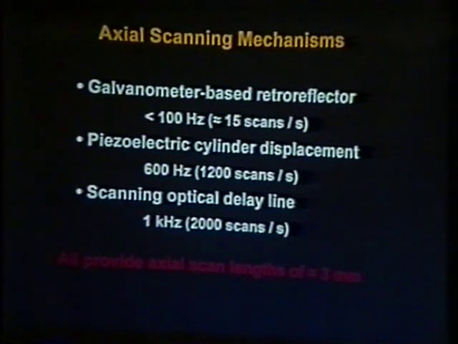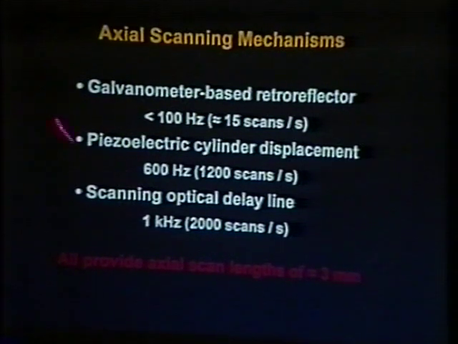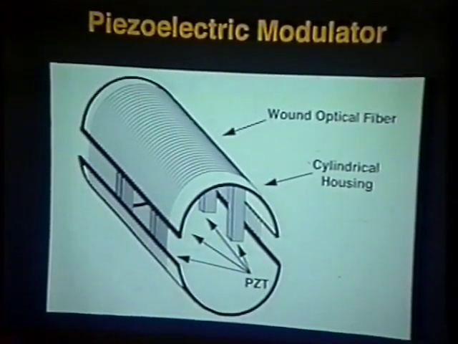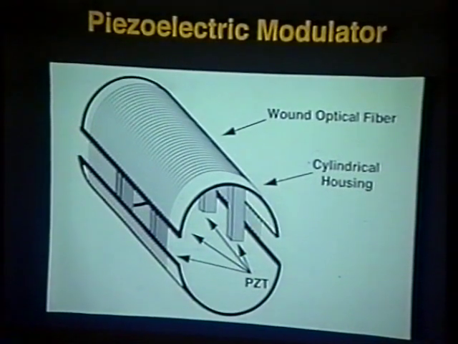With respect to resolution, the axial resolution with OCT is dependent on the coherence length, which is dependent on the bandwidth of the source. The broader the bandwidth, the higher the resolution in the axial direction. So you can see that if your bandwidth is sufficiently broad, this is at 4 microns and we're approaching 1.6 microns, you can get true subcellular level imaging.